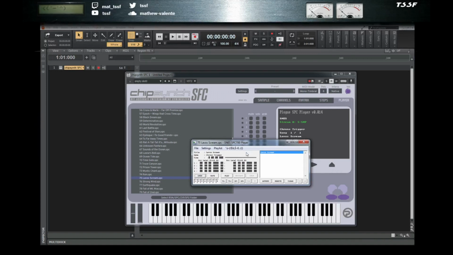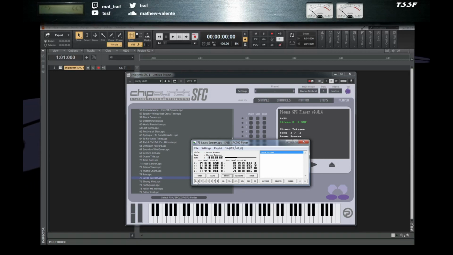So that's why I'm using SPC play, and you can see all the pitches. You can see the levels. This column right here is the envelope. You can see how the samples are changing just slightly. Let's listen to it one channel at a time and see if we can analyze what's going on.